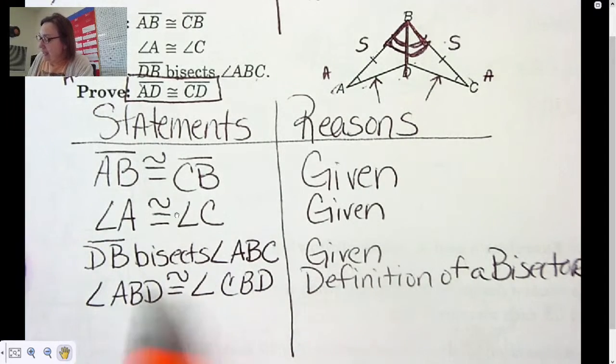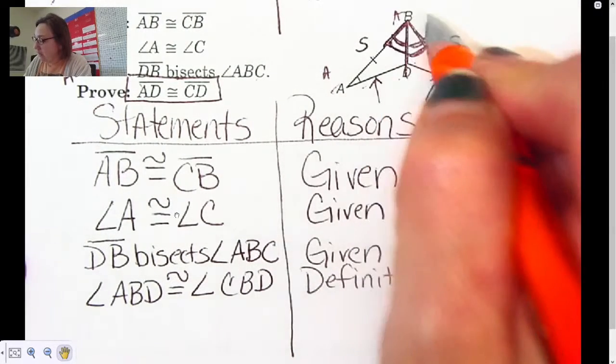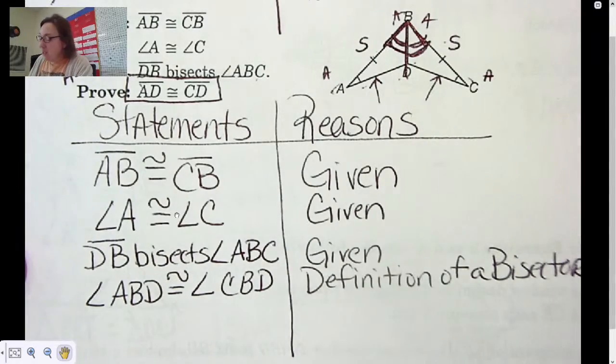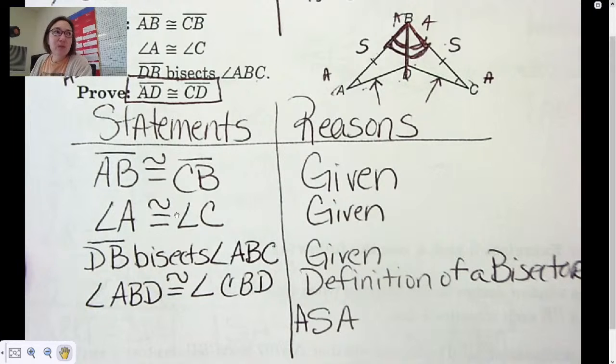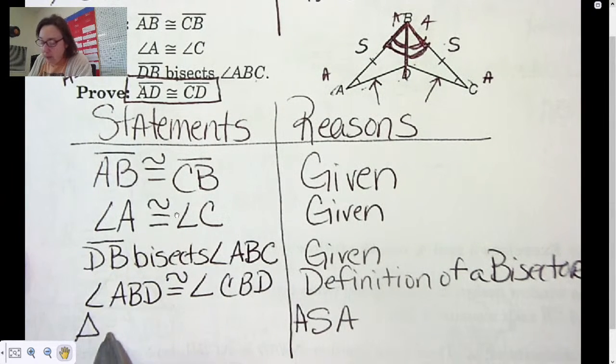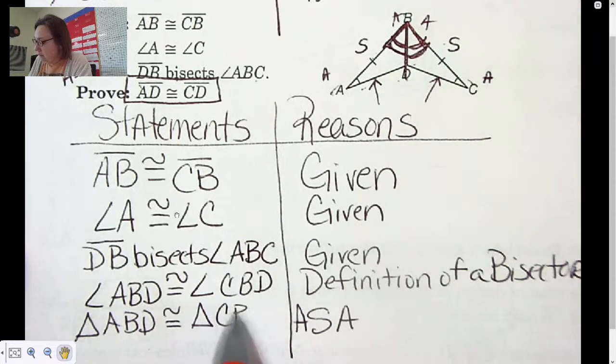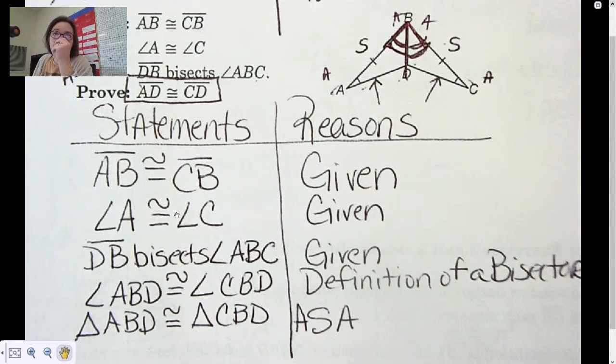Okay, so now, what does that tell us? So now we know an angle and an angle, right? So, based on angle, side, angle, do y'all ever write something and say something completely different? Yes. I just said angle and put an S. Like, that doesn't even make sense. Or say something but spin it off, right? Or just leave out things completely. Okay, so we know that triangle ABD is congruent to triangle CBD. Those two triangles are congruent based on angle, side, angle.